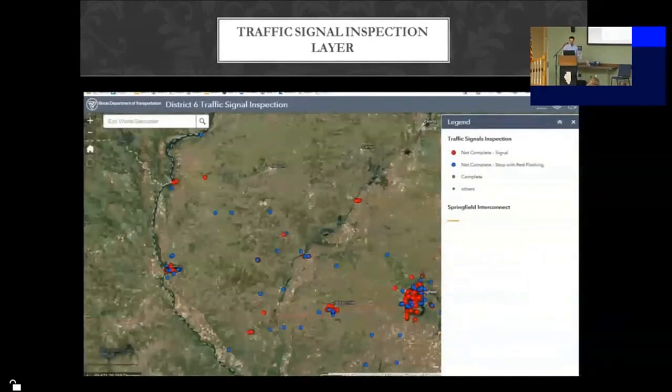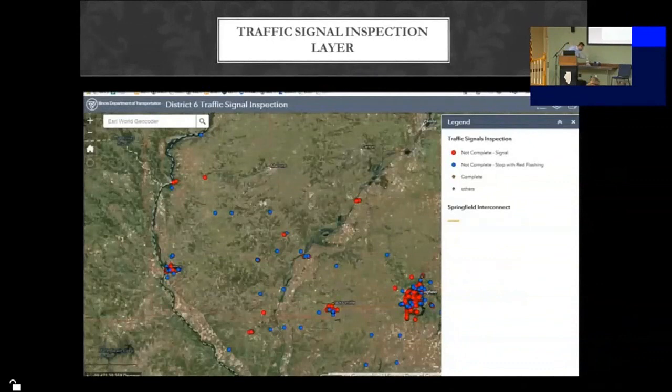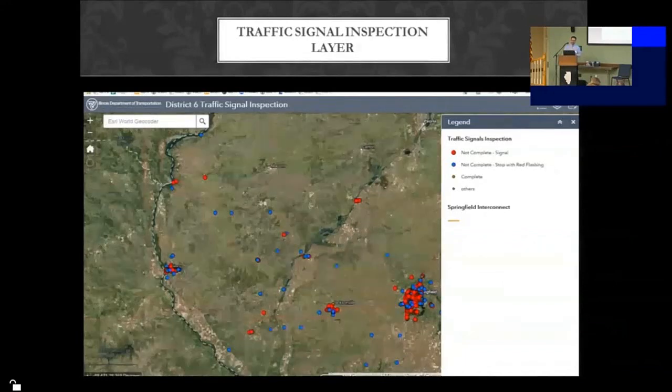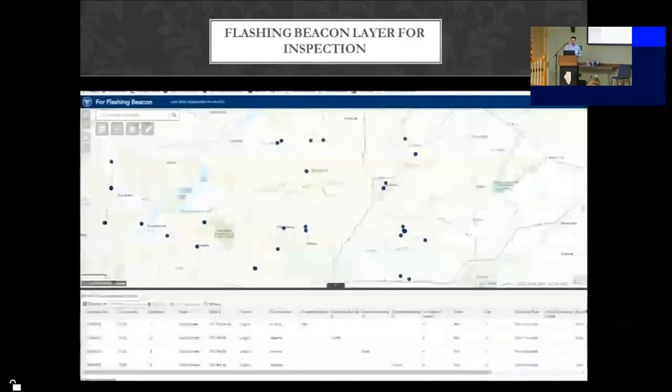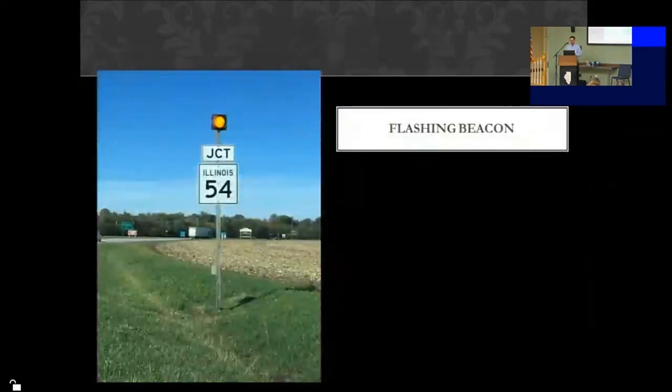Looks like I'm about running out of time. I think this is my last slide, so just to finish this up, our traffic signals people who happen to be here today have three ways they want to use GIS Online. They're using it for traffic signal inspection, so we've got those layers set up for them. They're also using it for their flashing beacons, both the yellow flashing and the red flashing. They need to know things such as, is it solar powered, is it electric powered, all those basic attributes. And very importantly, they need to know if it's not operating. So they do inspections on these.